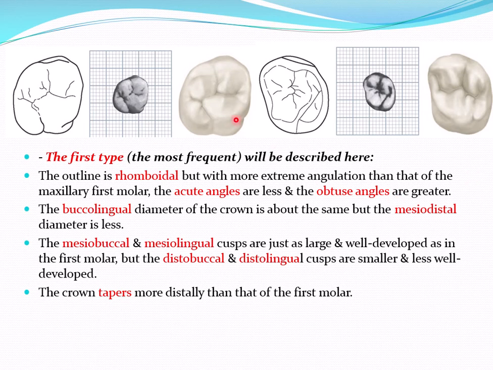I explained this in the last lecture. We said the crown in general, look, from the mesial half, this dimension from here to here is not the same dimension from here to here. If I divide the tooth into two halves, mesial and distal, this buccolingual dimension is less. This means the whole tooth has a distal taper. This tapering is more here. Look, the taper, and we explained the reason.